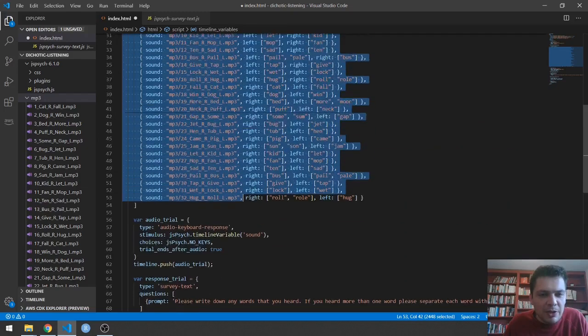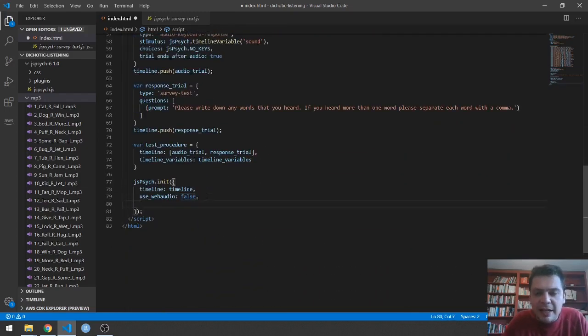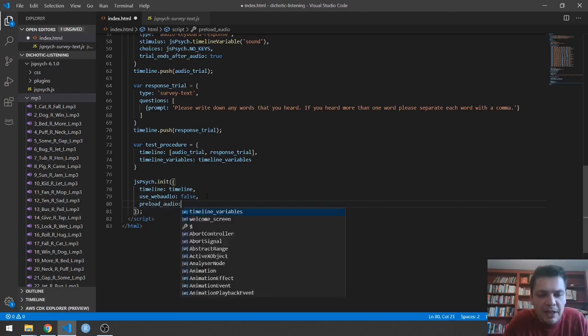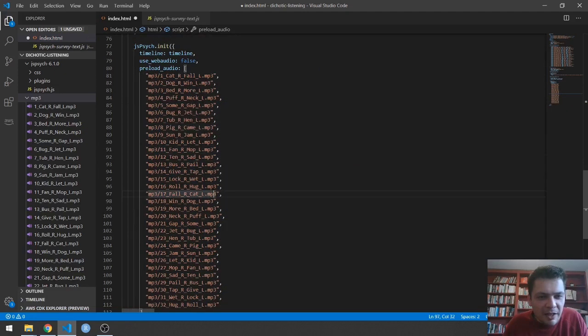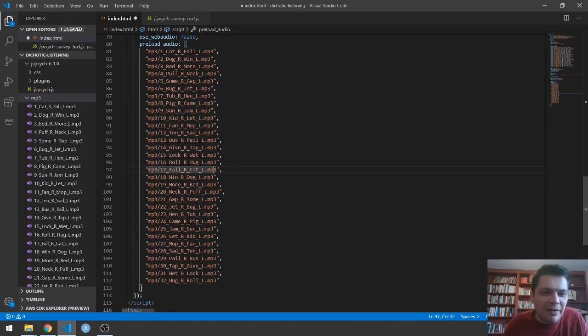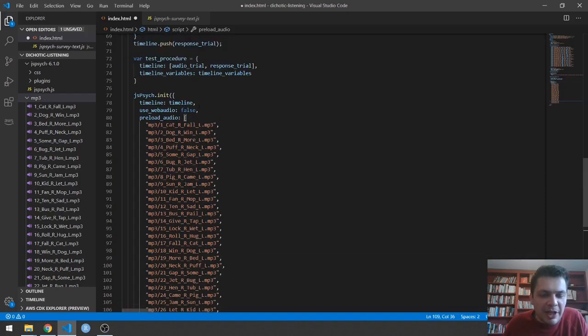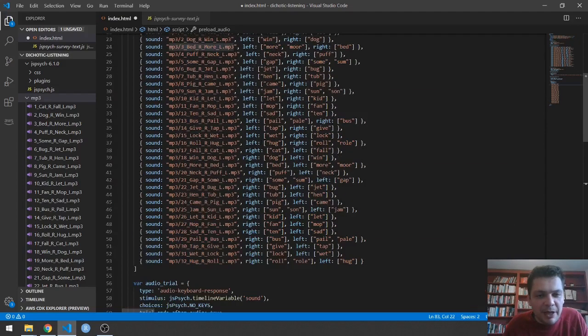But in our jsPsych init method, one of the things we can specify is preload audio, and then we can give it an array of audio files to preload. Now this is kind of a mess, but I think what we can quickly do through the magic of video editing is delete all of the extra stuff, and we will get down to just the file names. Okay, editing complete. And now we've got an array that we are passing in all of the files that we need to preload to jsPsych, and it will now load those audio files up at the start of the experiment and be ready to play them when we get to the trial.